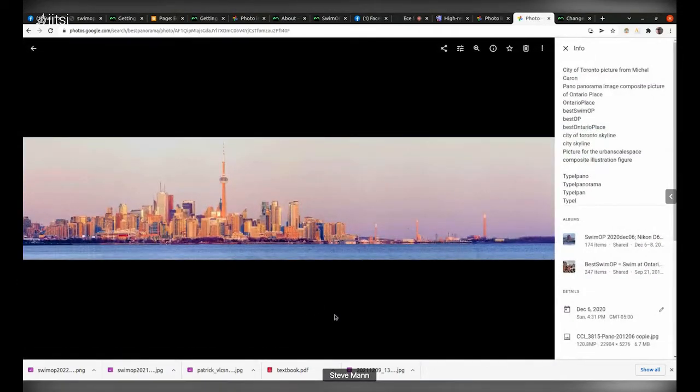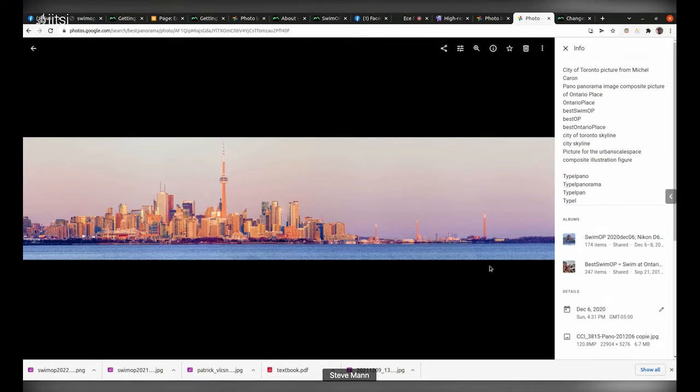Here's a skyline of Toronto that was composed of many pictures taken of the same subject matter. So what has been done here is multiple pictures of the same subject matter have been combined together under a simple law of composition using algebraic projective geometry to make this wide field of view and high resolution.